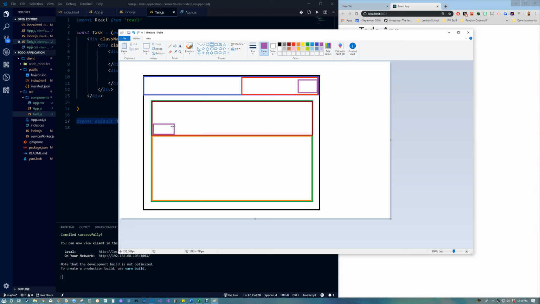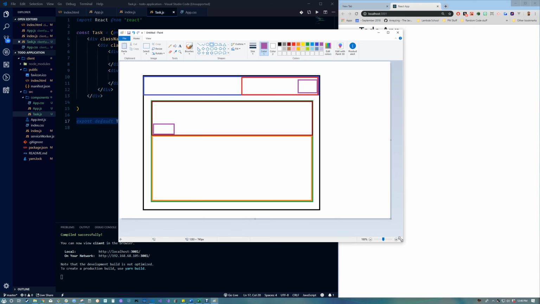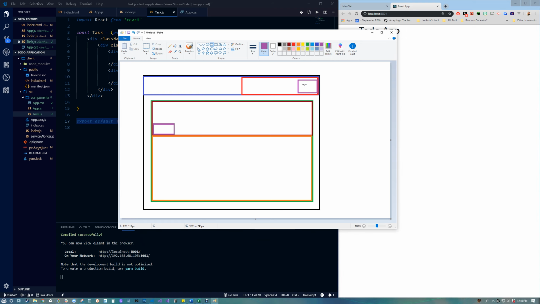Now there are other better alternatives and solutions for that, such as Redux and stuff like that, so you don't have to keep sending your data from basically this purple box to this red box to this blue box to this black box and then to this green box, brown box, purple box. There are solutions for that, but essentially that would be what you would have to do if you didn't want to use Redux.